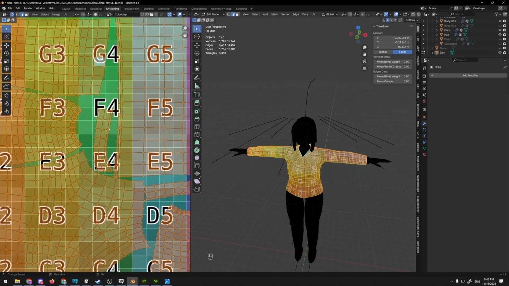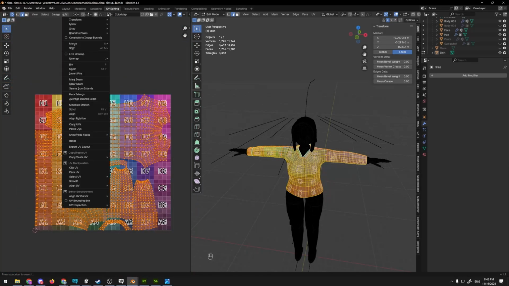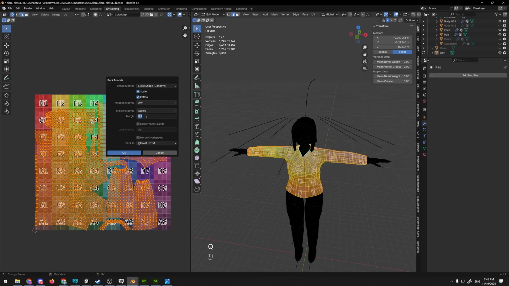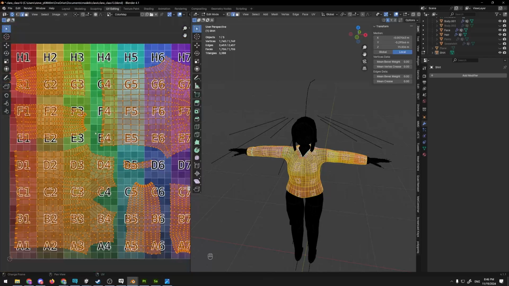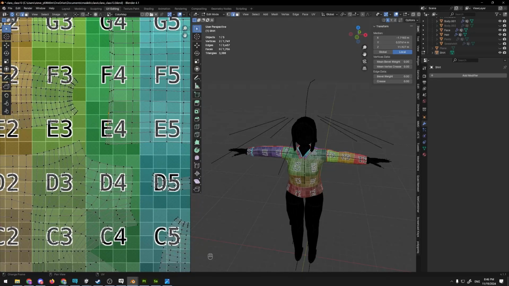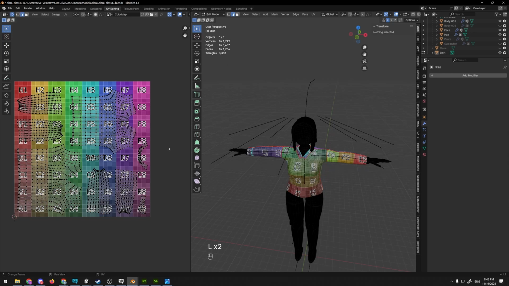Having a little bit of margin is important. Margin is basically the amount of distance it puts between UV islands. So if I try to pack again, once again, I'm going to add quick favorites, and I add a large margin of like 0.1, it's going to add a huge amount of space between every UV island. So the distance between this island and this island is massive. You want a little bit of space, but you typically don't need very much.